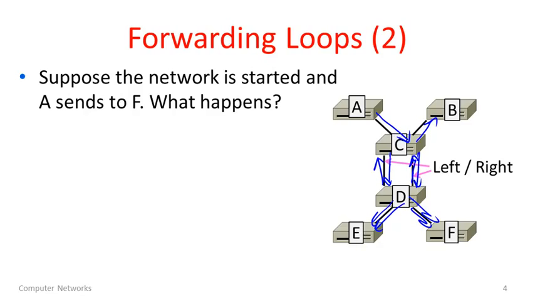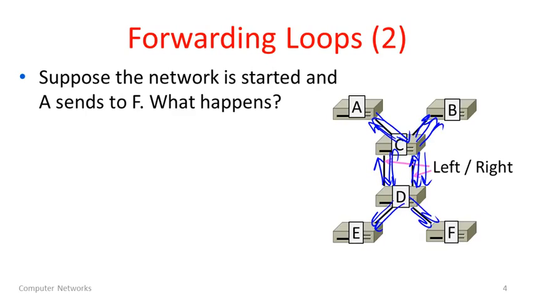Wow, E and F are now not so happy. They've now received two copies of this, and at least E didn't want any of them. But we're not done yet. We now have these two frames that have gone to C. Let's look at the one on the left. It went to C. What does C do with it? It broadcasts it because it still doesn't know where F is, hasn't seen any frame from F. It goes out to A and B and down to D on the other link. And similarly, for the frame from D to C, the second one, it will come up, go out to A, B, and down to the other link, back to D. Now, this diagram is getting very messy.